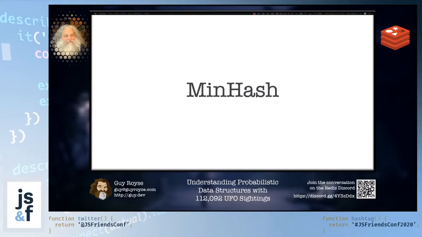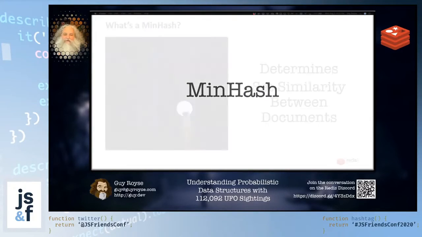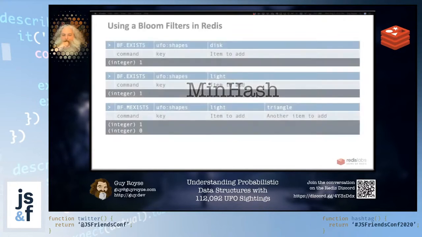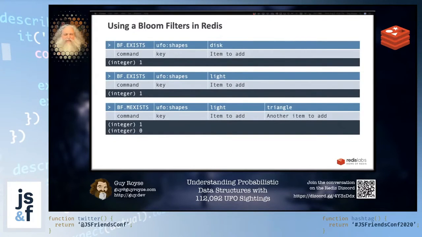So that's bloom filter. You might be wondering what you could use those for. I think the coolest use case for bloom filters is a gatekeeper for expensive processes, right? So you've got some data that you need to perform an expensive operation on. You can put that data into a bloom filter to say that I've done this before. And then you can check and see, have I done this before, yes or no? If it says no, then go ahead and do it. If it says yes, then check to make sure and then do it.